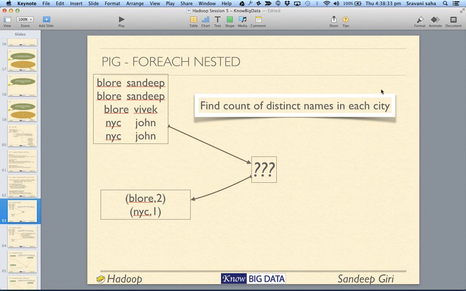All we want to do is count the distinct names in each city.